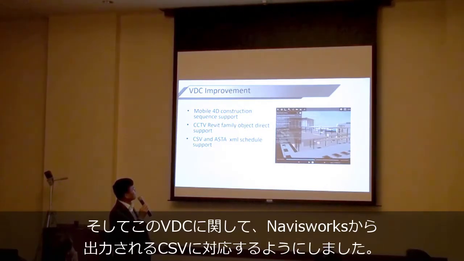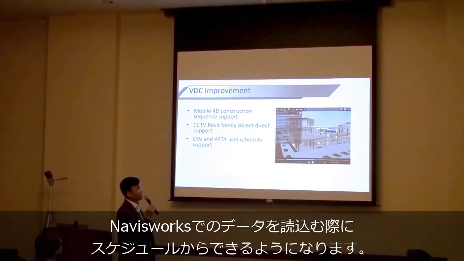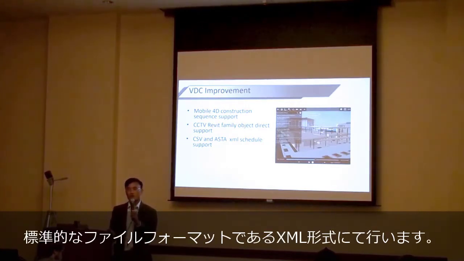So the last thing to conclude this VDC segment is that we now also support CSVs produced by Navisworks. So if you want to import your work from Navisworks, you can now on the schedule. And Asta, I think this is our UK customer that uses Asta, so now you can do Asta as well. They all have to go through XML because that's our common file format.